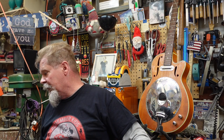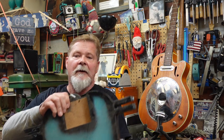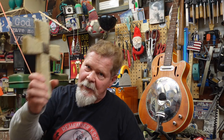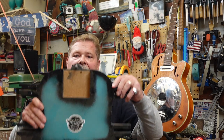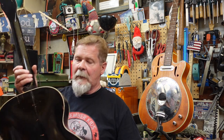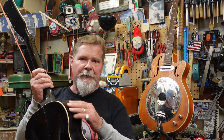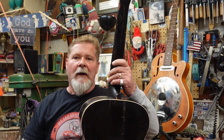Once you pull a fret out, you put the body in this restraint device - this is a family channel. We steam the neck off, pop it loose, and then go to work on the body. I'm doing the neck first because if you take the top or bottom off, this neck is super sloppy. Without one part the rest don't function well, so we need the body intact while we steam this off.